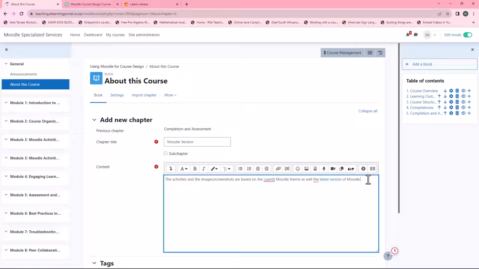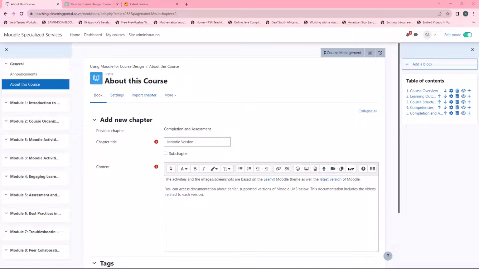What I also like doing is stating the various documentations on Moodle. So for that I'll just paste the text in here. You can access documentation about earlier supported versions of Moodle LMS below. Documentations include the videos that are related to that.